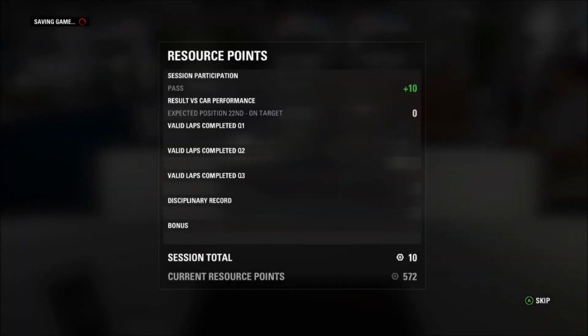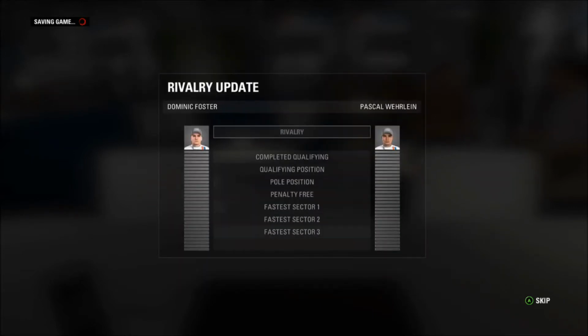But here, back in the lobby again, we are getting some more resource points for the session. We didn't meet our objective either, which actually hurt us a bit. But yeah, 605 resource points. We're getting closer to that 1000 mark, which is what we need to get the chassis update.